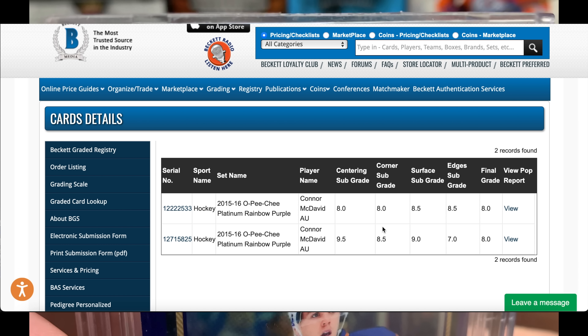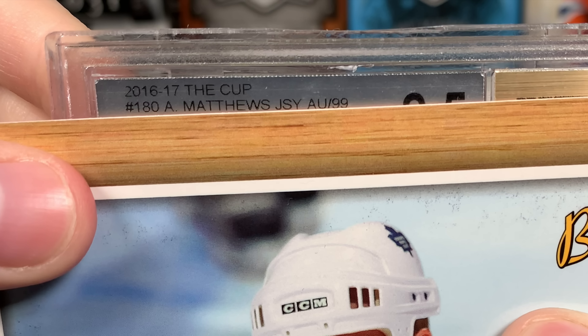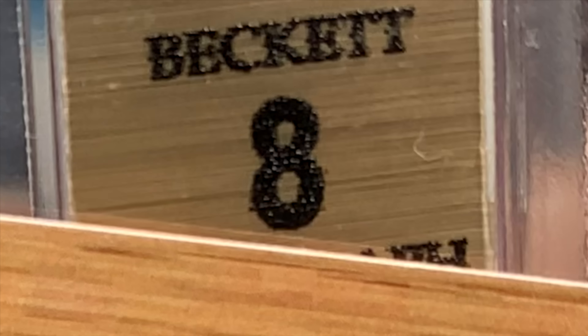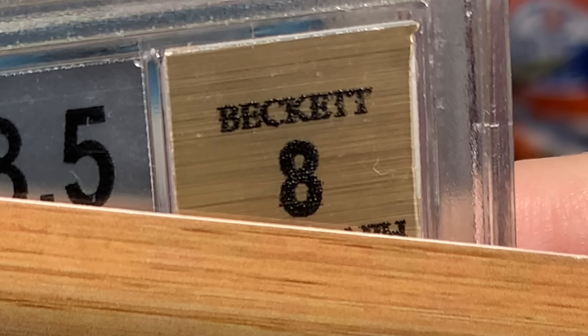Let me get the piece of paper out — okay, I'm definitely gonna have to close my eyes. Got one down there, second one — the nerves are kicking in. That was much quicker than the first time I did a BGS reveal. Okay, that's McDavid there — little switcheroo, got Grant Fear for McDavid, got Sundeen for Matthews. The thing with this card is: if we see that papery gray label, that means it's going to be eight or lower. If it's silver, that's a massive W — it's 8.5. Please don't be a 7.5.